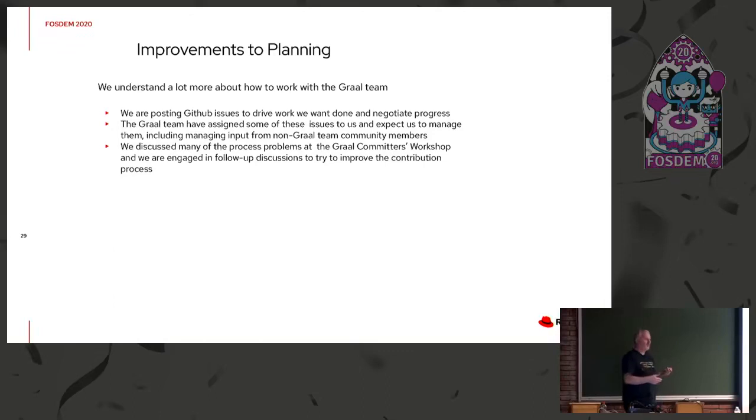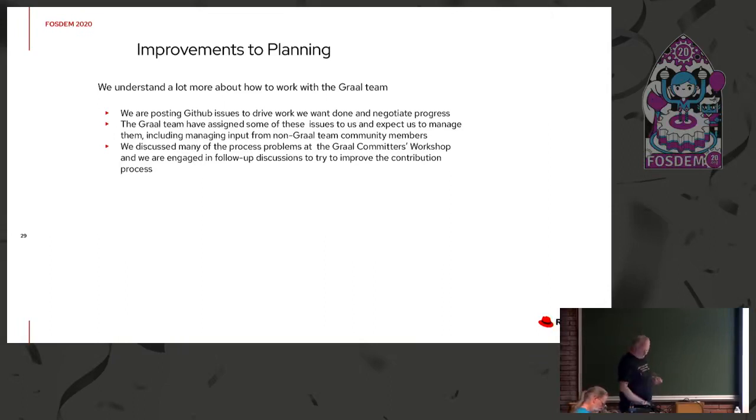And we've got an agreement that the OpenJDK team and our middleware team who are working on Quarkus, and some of the other people contributing outside of Red Hat as well, will regularly review things with the Graal team. We're trying to just improve the process and make sure we plan things. We've been actually given ownership of the issues for some of the compiler issues and for the debug info, and I'm assuming that in the longer term we'll get that with the JFR issue as well. So we now actually have responsibility for negotiating all that with the community and seeing it through review. So there's been a certain devolution of ownership and responsibility as well, which I see as one of the most positive things that's happened. Just in the last week that happened.